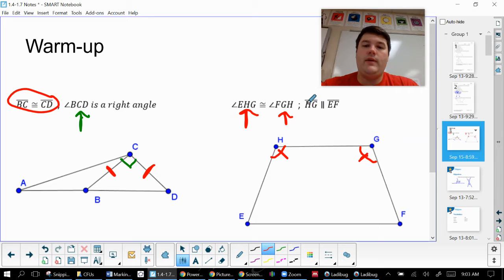And then our last thing here, we've got HG is parallel to EF. And those are the line segments. HG and EF are parallel to each other. And we show parallel with the angle markers there. So that kind of stuff is going to be really important later on. You're going to see things like this, and being able to get that information out on the paper, or being able to see it on the paper and know what it means, is going to be really, really important.